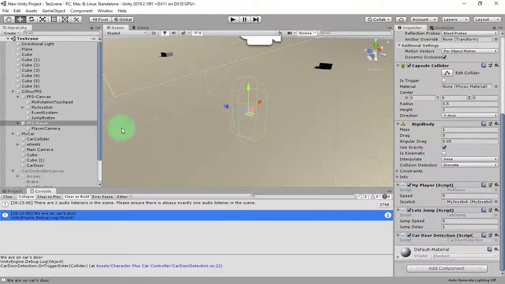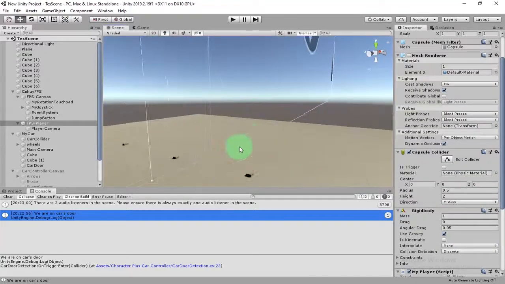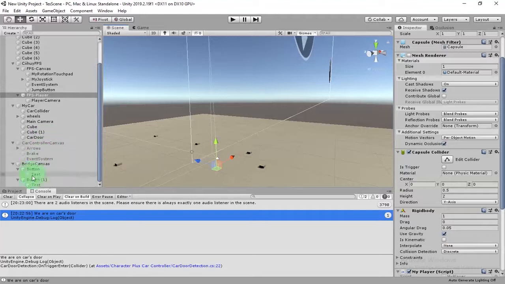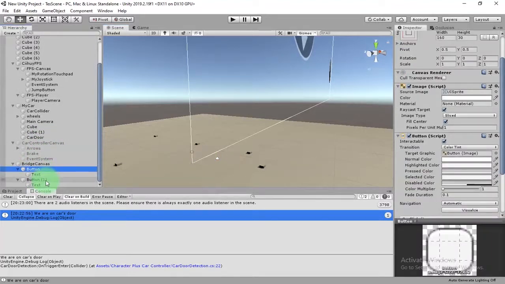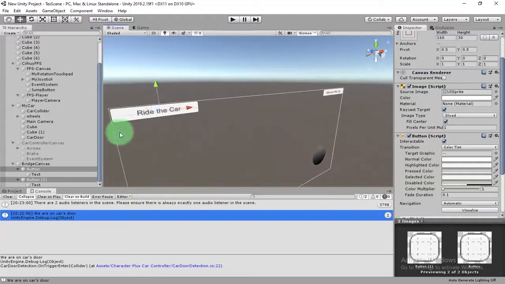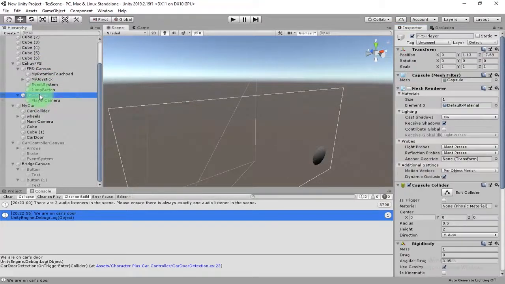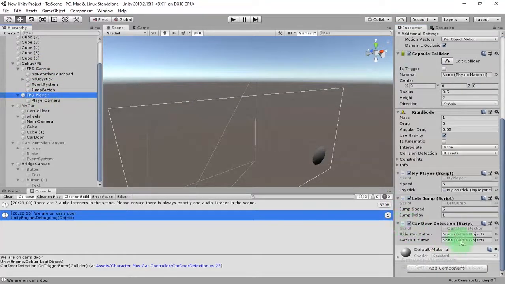Get back to Unity and let's by default disable these two buttons on our third canvas here. Let us disable both buttons by default and activate the FPS player. Scroll down. Here is our new script.